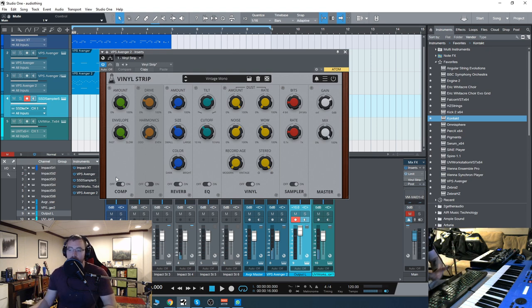It also has these individual effects that you can rearrange and make the chain customized however you want, if you want compression before distortion or after distortion or whatever. So there's a compressor, distortion, reverb, EQ, the vinyl effect, which is what I just showed you, this sampler, and then the master. The sampler is like a bit crusher effect. You can lower the bits all the way down and ramp up the rate, and it gets that really nasty bit crush sound.